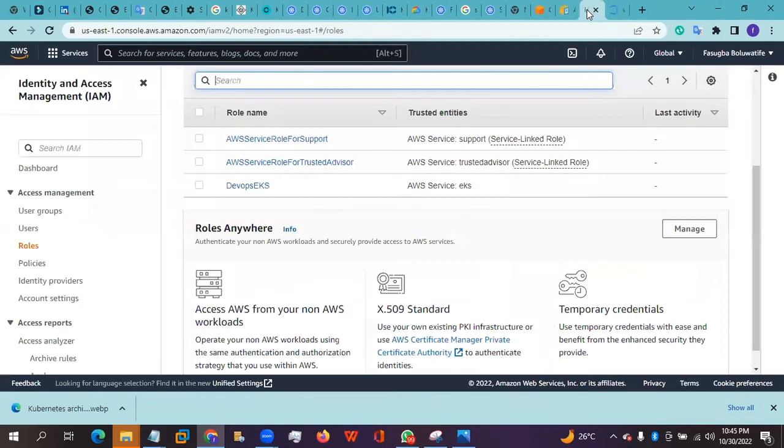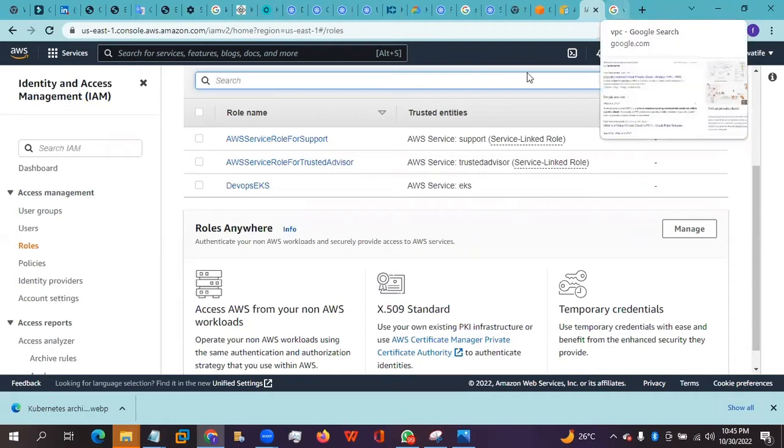Okay, so it's just a way of isolating your cloud resources. So you can have different VPCs, and under each VPC, you can also have different subnets. So it's just an isolation process for managing your resources.